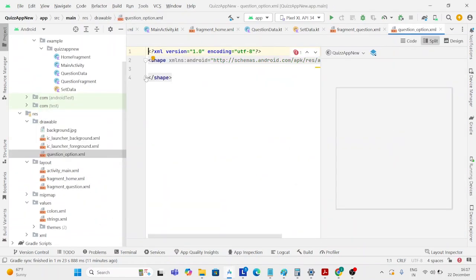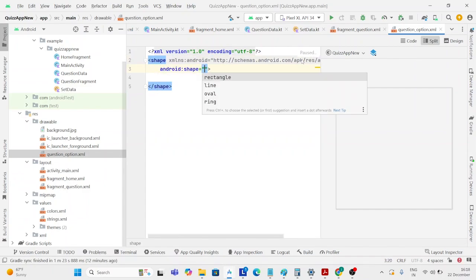Now inside it, let's take the shape over here. Let's click over here and set the shape to a rectangle.